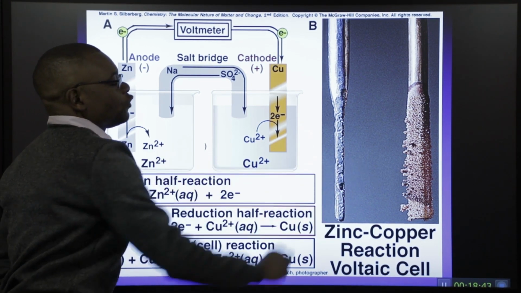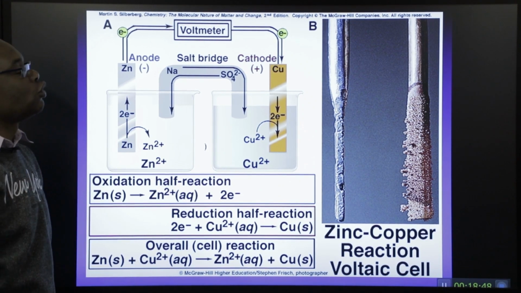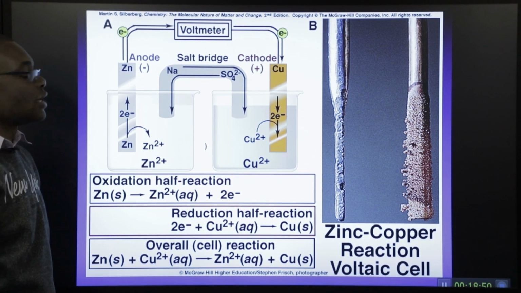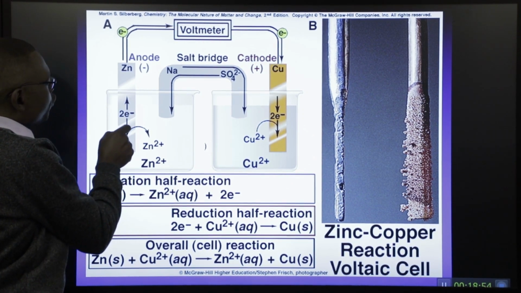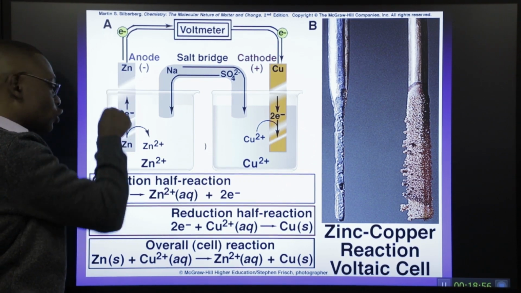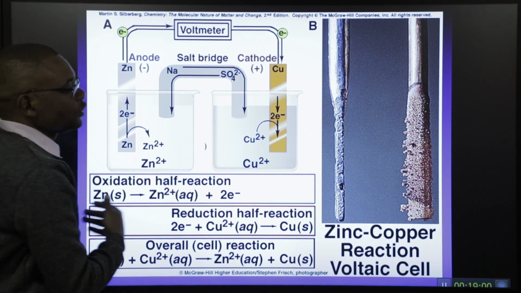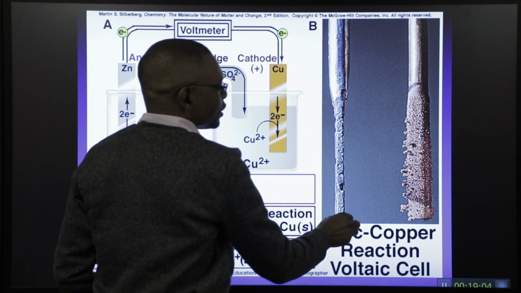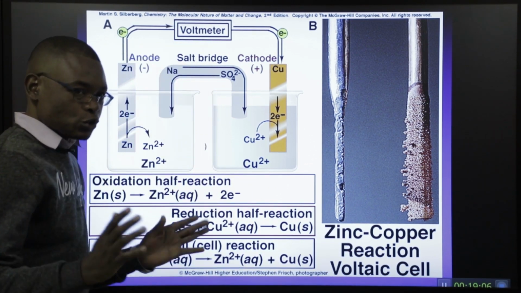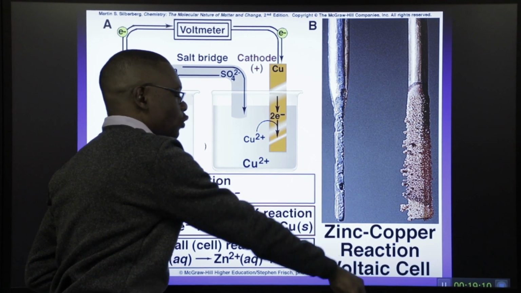So if you are to look at what is practically happening to the electrodes themselves, remember we agreed that the zinc is moving from the electrode, dissolving into the solution. Do you see the zinc depleting or becoming smaller and smaller as the individual atoms dissolve and go into the solution?